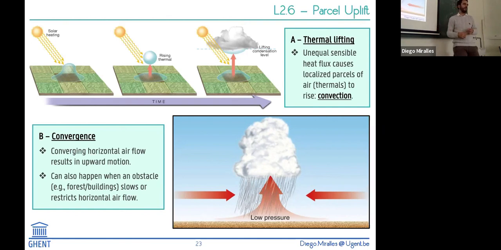The most typical is the thermal lifting, especially what happens, for instance, in the summer when you have thunderstorms. It's really air warmed up by the land side because that moves out because it's lighter. That's a classical situation. This convergence happens more, for instance, in the case of forests, we mentioned the other day, in which you have air coming and then it's slowed down by the forest. So you have a convergence, you have a traffic jam, and then the air moves up. That's a case of convergence.